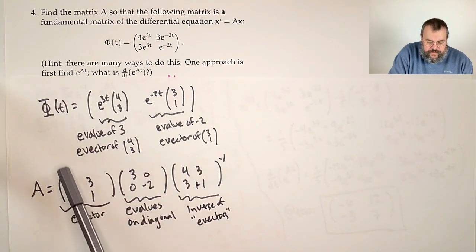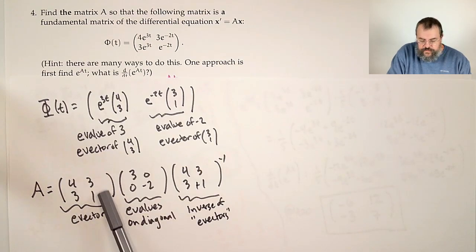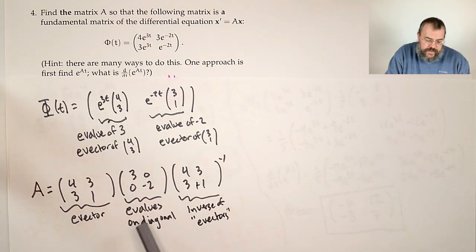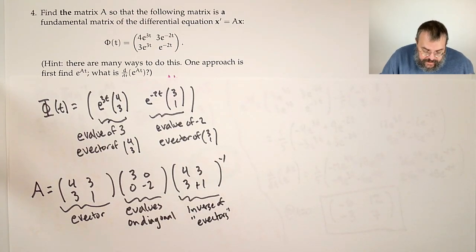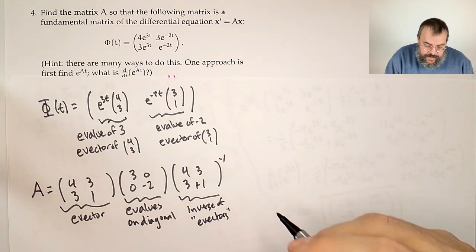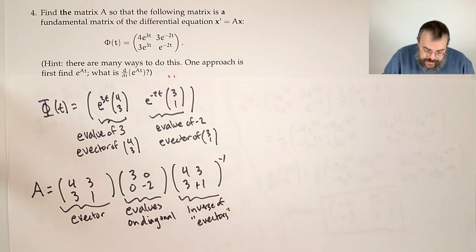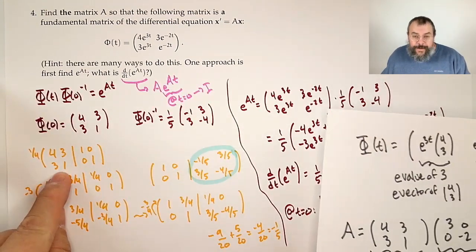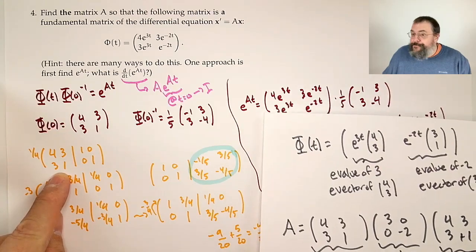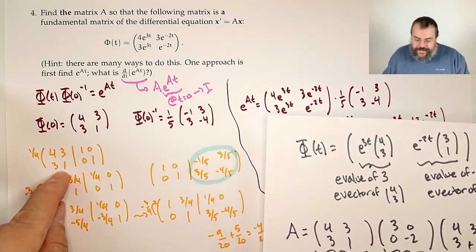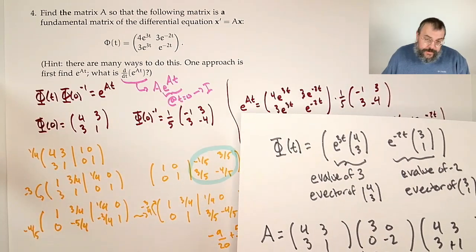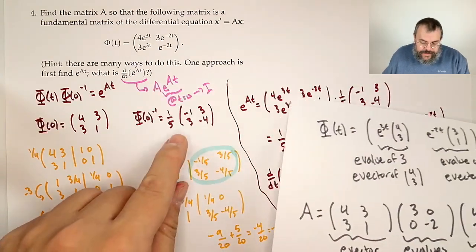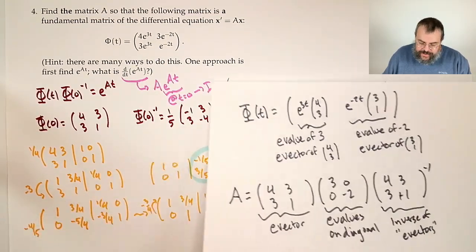All right, so you put your eigenvectors in, fill up the columns, put in your eigenvalues on the diagonal, and then here's the inverse of your eigenvectors. Now, we can actually check this because [4, 3; 3, 1] is what we did before. Is it a coincidence? No, there aren't any coincidences. Well, I hope not. Okay, so we know what that inverse looks like.